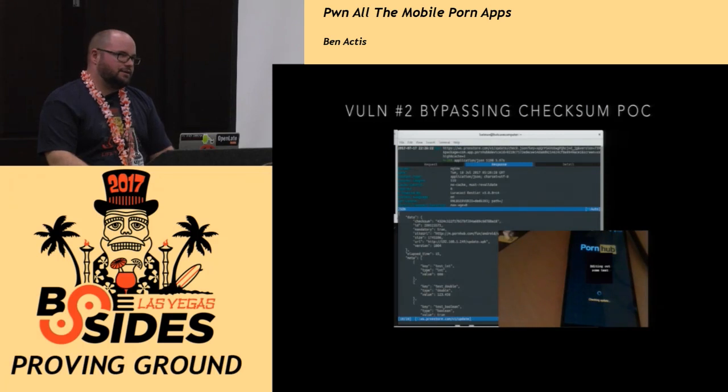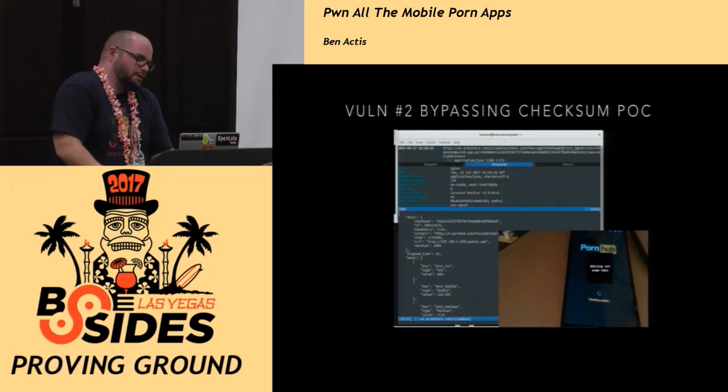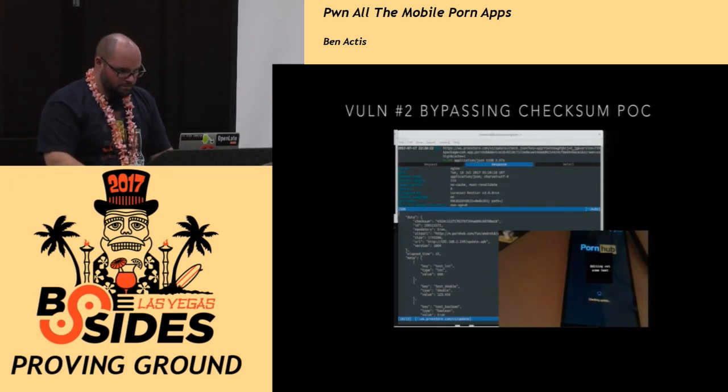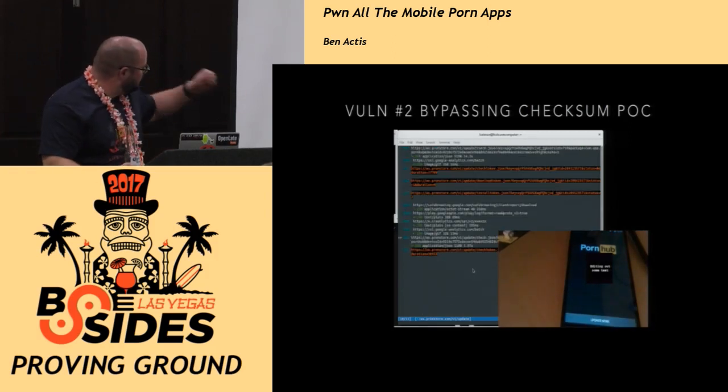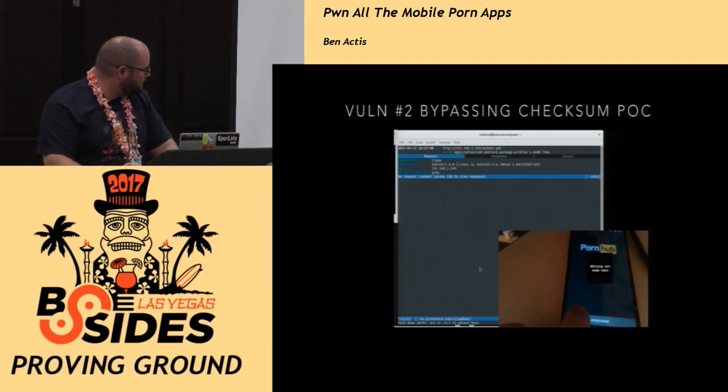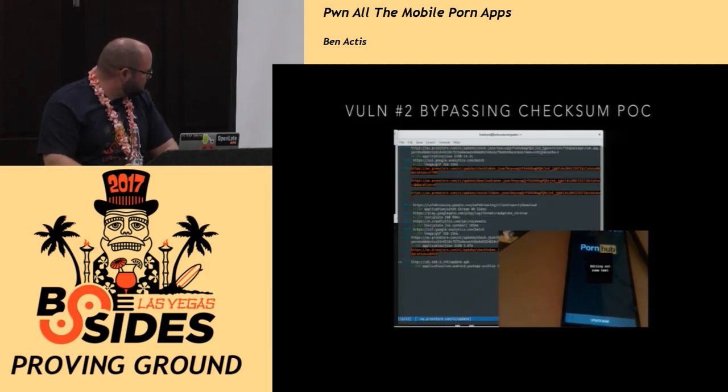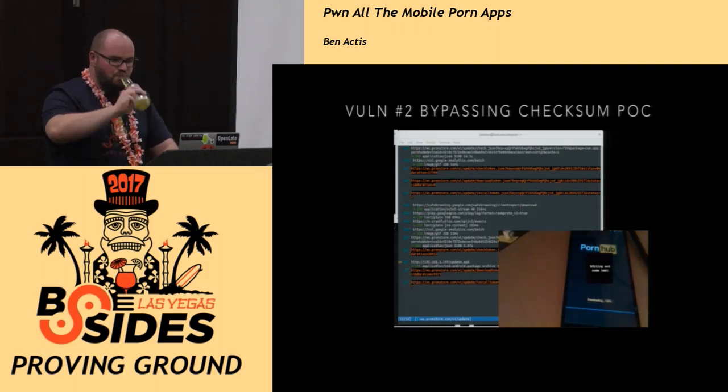And because these are the values the client checks, it assumes everything's good. At this point, it's updating. Now it's going to my evil URL to get the new update APK. Boop. Download. And it should pop up in a second here.